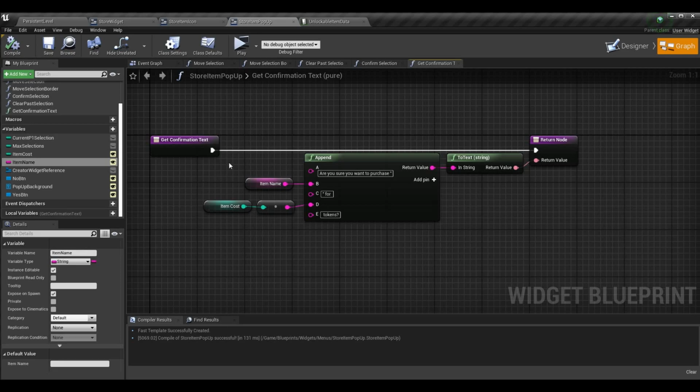In the actual get confirmation text function, all I'm doing is doing a string append to get the final result of what I want this text to say. So you can make it say whatever you want. Here's how mine is going to go. I'm going to say, are you sure you want to purchase? I'm going to put quotes around the name of the item. For, then I'm going to get the item cost and say tokens afterward. Are you sure you want to purchase the mannequin for 20 tokens, as an example?